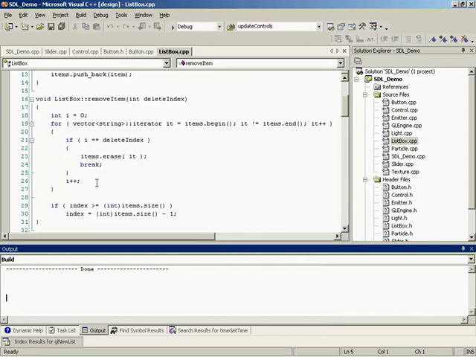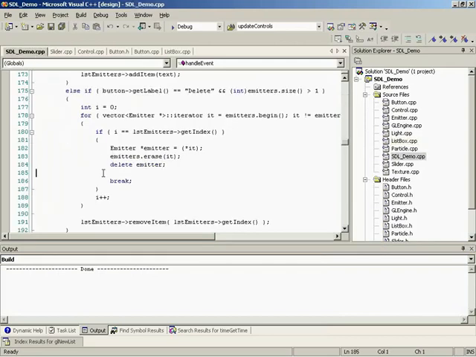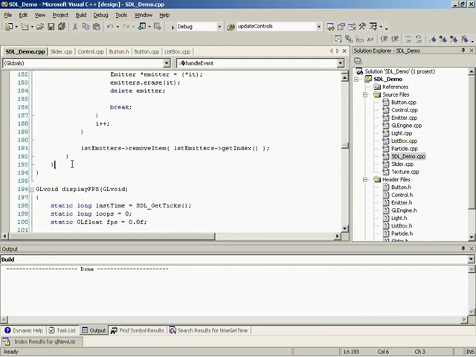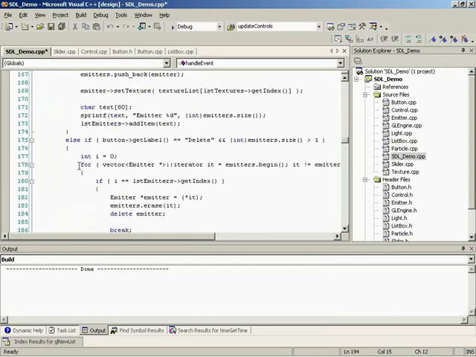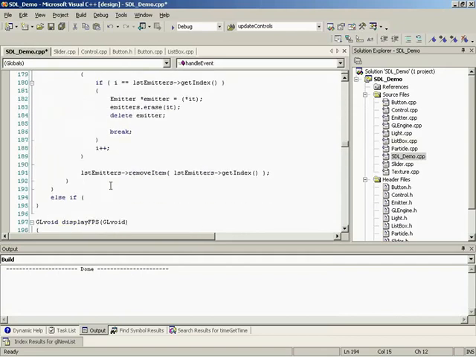So let's exit out of here, go back into our SDL demo, and handle the case for our list textures and our list emitters. So we'll do an else if. Remember, we're still inside of our handle event. So else if control equals list textures, then what we need to do is set the current emitter's texture to equal what was newly selected.